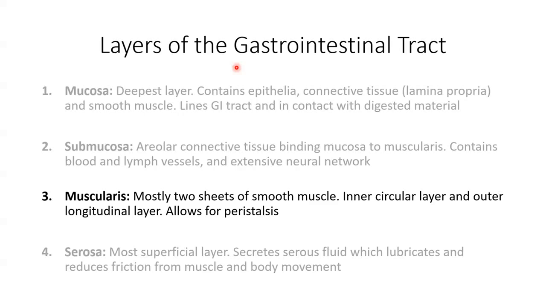Between the layers of the muscularis is a second plexus of neurons, or a second network of neurons. This is called the myenteric plexus. And this plexus mostly controls the frequency and the strength of the contractions along the gastrointestinal tract. It's how it mixes up all the food and how it moves the food from one end of the tract to the other through a specific type of contraction, which we call peristalsis, and which we'll talk about in the next lecture.